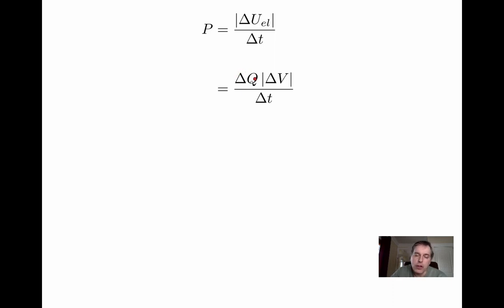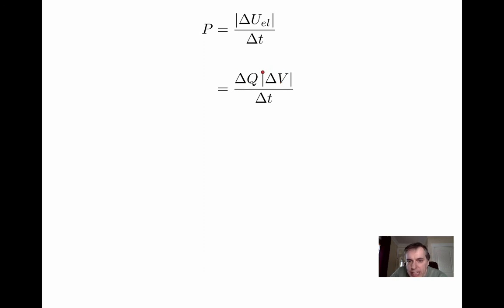I could call that Q or delta Q. It's just a total amount of charge. So delta U is the charge multiplied by delta V. Okay, and I put the absolute value here. Again, to be general here, I should put an absolute value, but we work with positive charges, so I won't bother. So delta U is just delta Q times delta V.